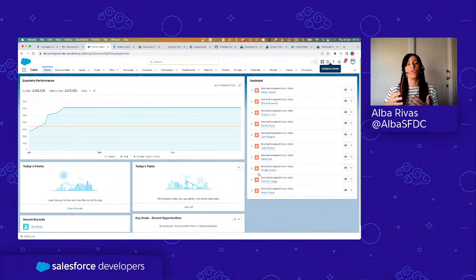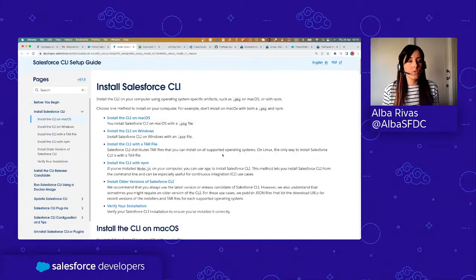Maybe you're joining because you already have an org, you already have some experience developing on the Salesforce ecosystem, and you want to know which is the recommended tooling as of today. Or maybe you want to know more about Salesforce development in general, and that's why I told you first how to create a development org. A developer org is really what it's called. Okay, so next, what we would do next.